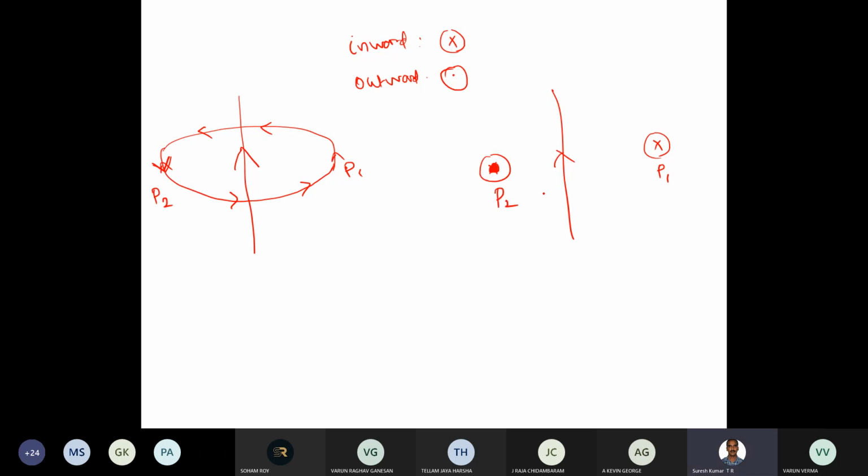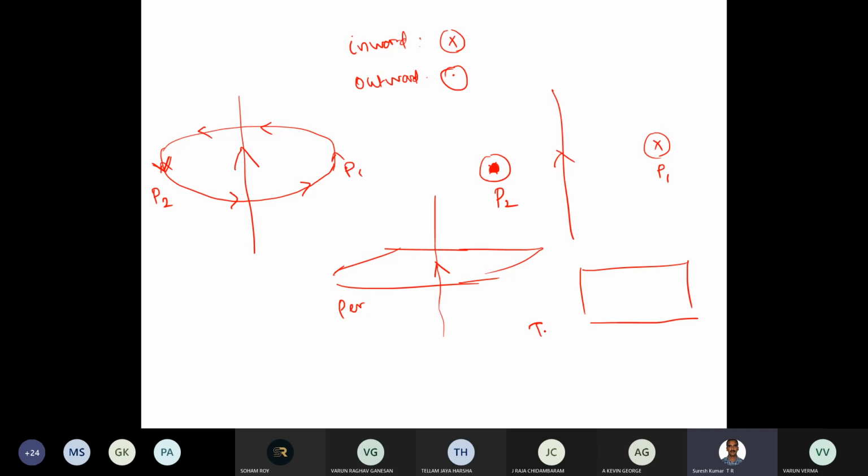Is this clear? Not only for the magnetic field, even to represent the current flow you can use the same convention. Let us say there is a sheet and current is perpendicular to the sheet, flowing in this direction. Now if you see from the top view of the sheet, what symbol will you use, inward or outward? So this is the perspective view, and this is the top view. You want to represent the current flow.